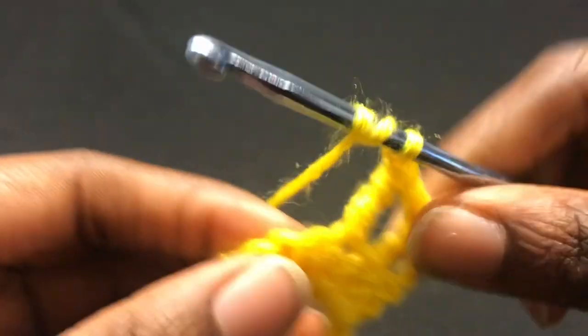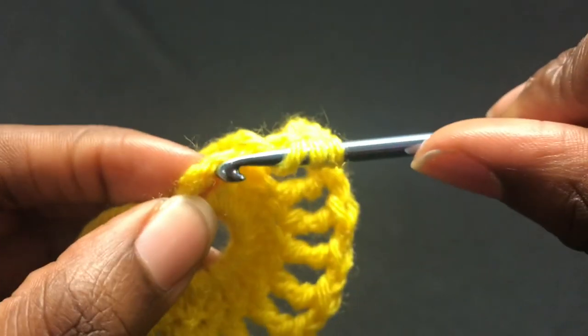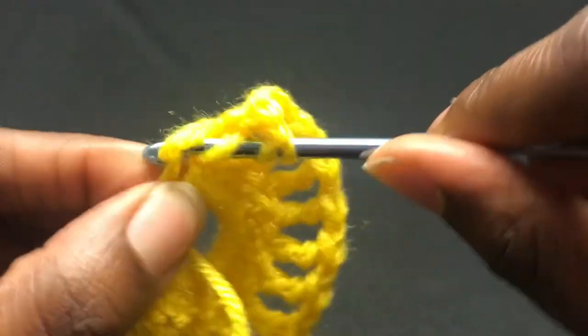And that is how we're going to treble crochet throughout this pattern and all the way down. So once you get to your last treble crochet, you're going to place it in the chain 2 space.